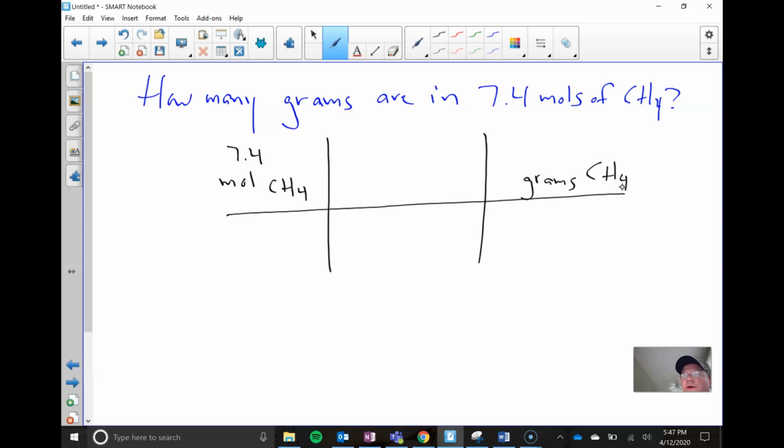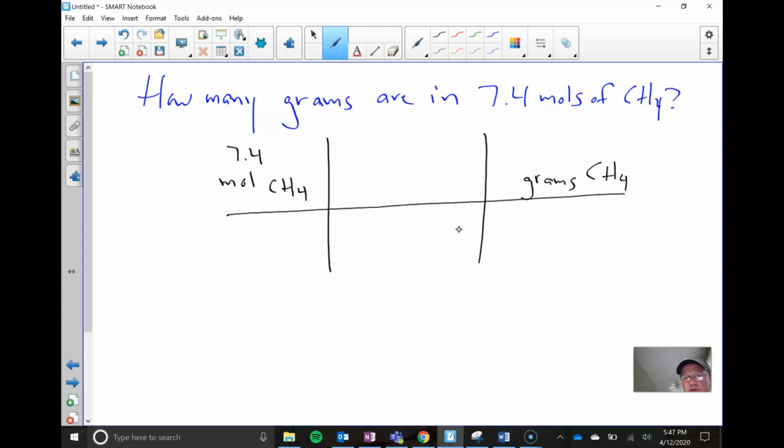Now, here's the one thing that you've got to lock in on when you're doing these conversions. Because we started this conversation of the mole by talking about Avogadro's number, many people will look at this and say, oh, I've got moles here, so I've got to stick in Avogadro's number right here. You only use Avogadro's number, now hear me out, when you are converting to or from the number of particles, whether it's atoms or molecules or formula units.